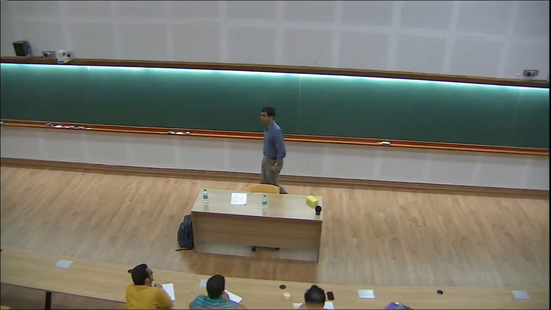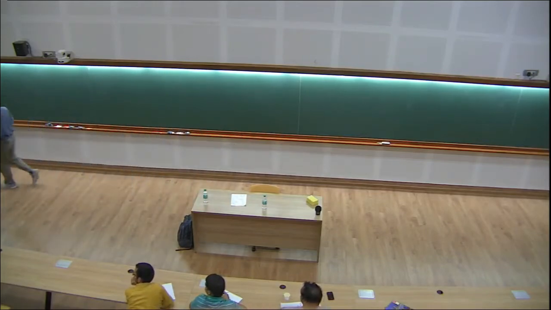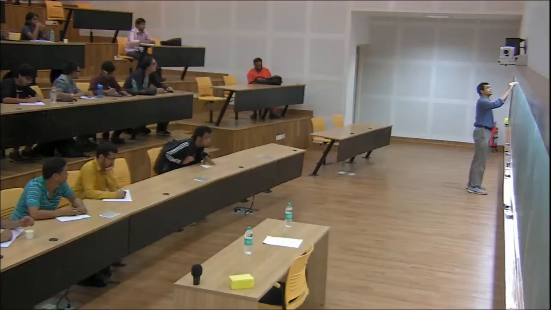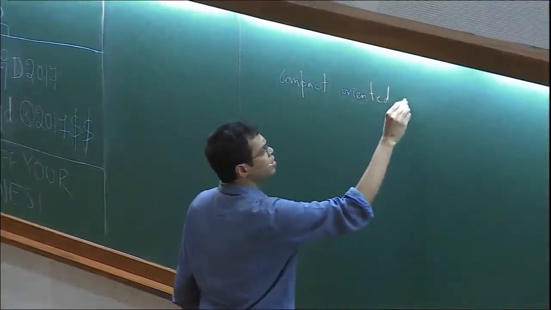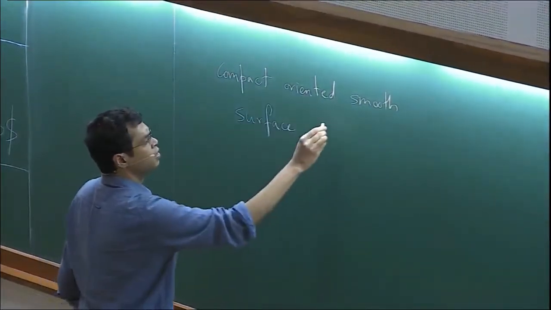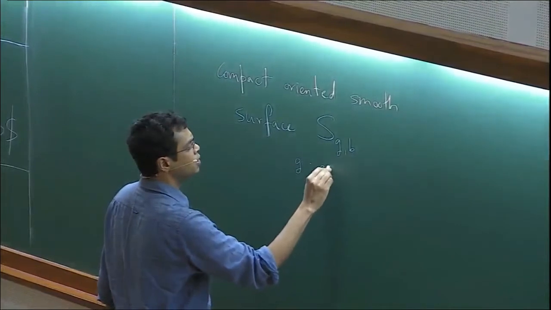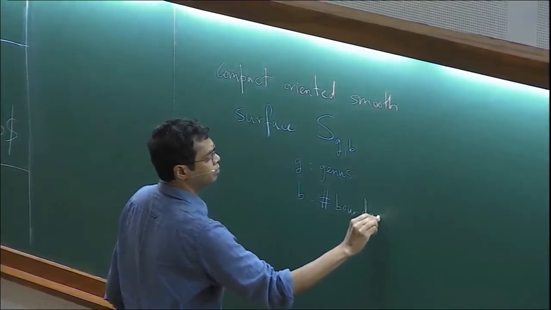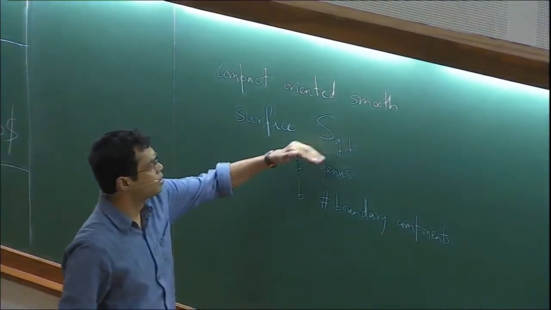Yeah, thanks, Tanase. So I'll be talking about hyperbolic surfaces in this course. Let me set up some notation. Throughout this series of talks, by surface I will mean a compact, oriented, connected, smooth surface. Such a thing is specified by two integers, G and B. G is the genus, and B is the number of boundary components. So that's what this notation will stand for.